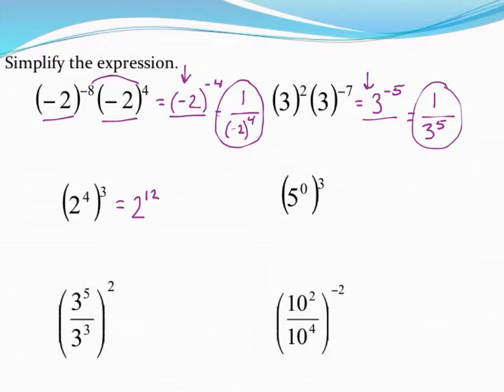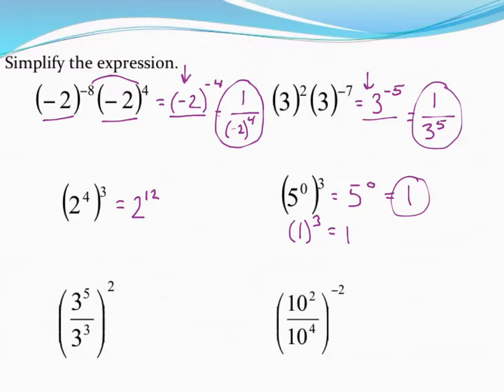And then next up, I've got 5 to the 0 to the 3rd. A power to a power, the rule is to multiply, so I get 5 to the 0. Now 0 is a special exponent. Anything raised to the 0 power, except for 0, is always equal to 1. So that's just going to become a 1. Now some people think of this problem differently. They see 5 to the 0 right away, and they say, well, that's 1. And then they figure out what 1 to the 3rd is. Well, 1 times 1 times 1 is also 1. So you're going to see a few ways to solve these problems, which is totally fine to do.